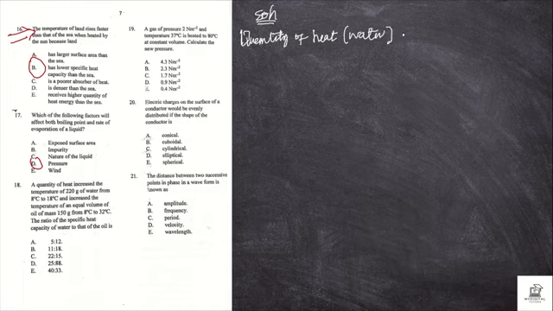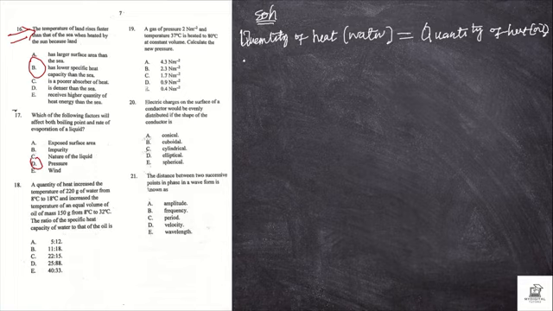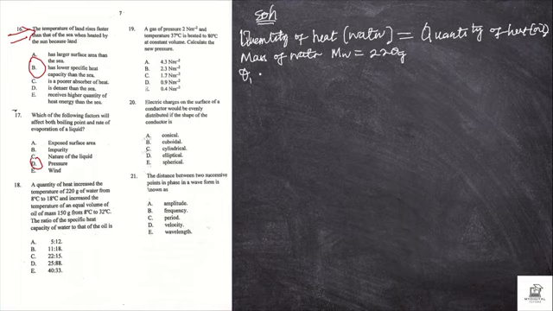So here, solution. We've already established the fact that the quantity of heat for water is equal to the quantity of heat for oil. Exactly. So the mass of water is given to be MW is 220 grams, and the initial temperature of water, call it θ1 for water, is equal to 8 degrees Celsius, and the final temperature of water, θ2, is equal to 18 degrees Celsius. Are we together?